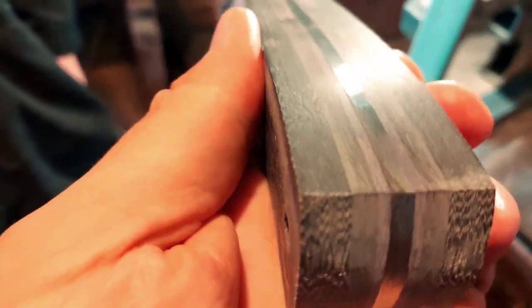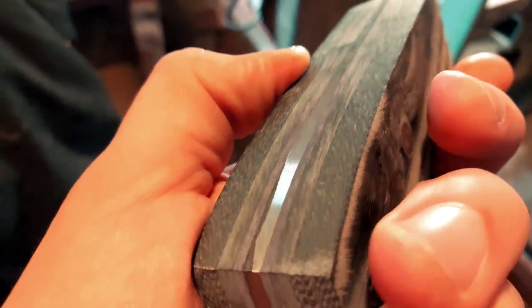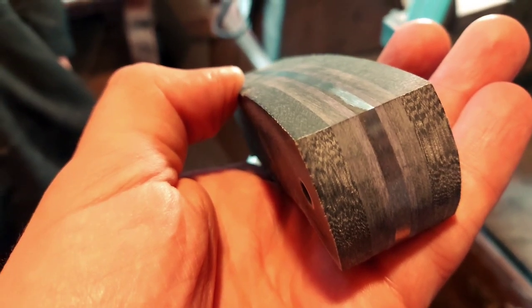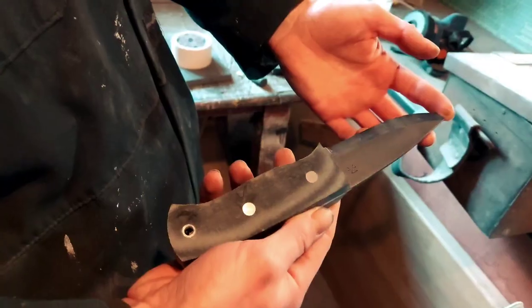Beautiful. Like I say, I've chosen purple liners so that they match the branding of the Storb logo. It's going to be quite rare to see purple liners, especially in G10. So yeah, really looking forward to how this is going to shape out.